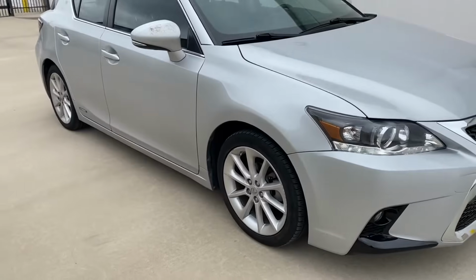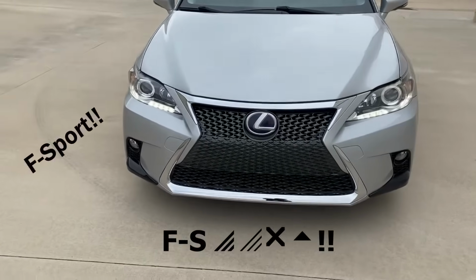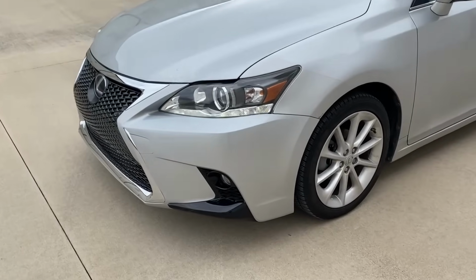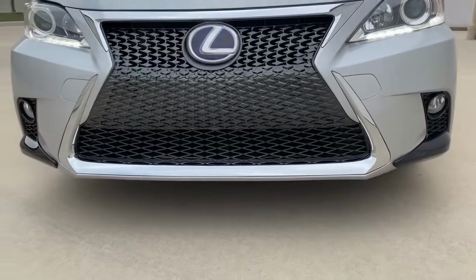Originally this car was a 2012 Lexus CT200 regular. Now we got the F-Sport right here. 2015 upgrade, facelift right there. Direct bolt on. Big face now.